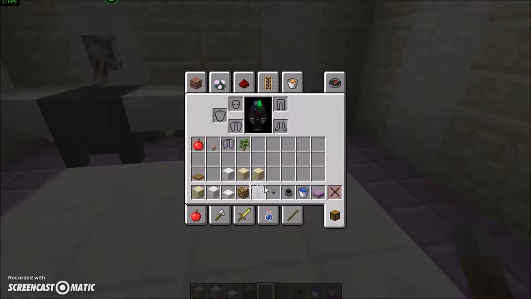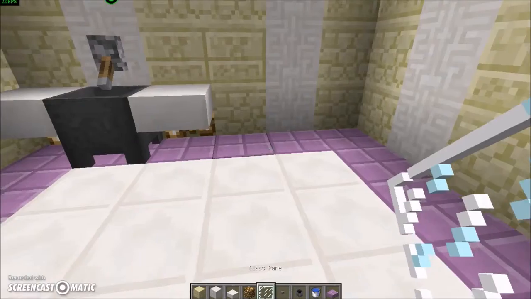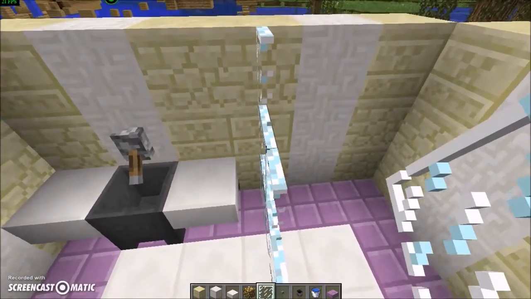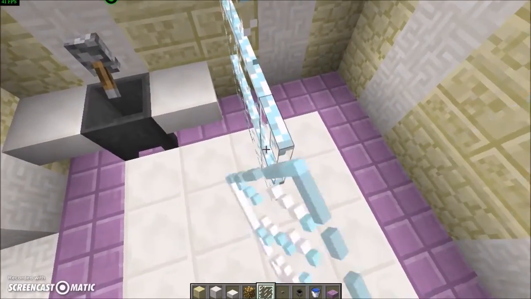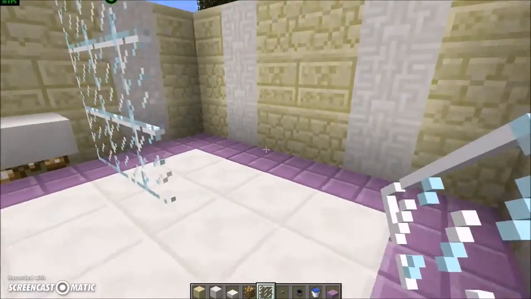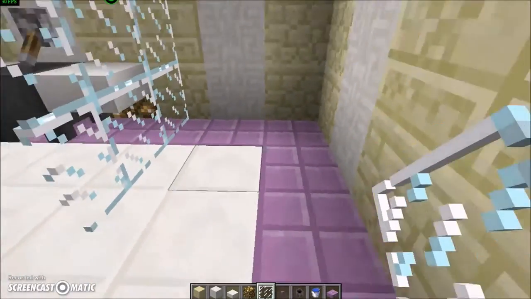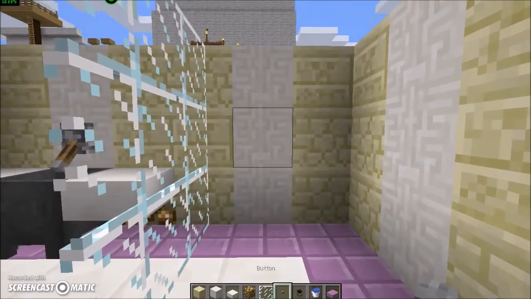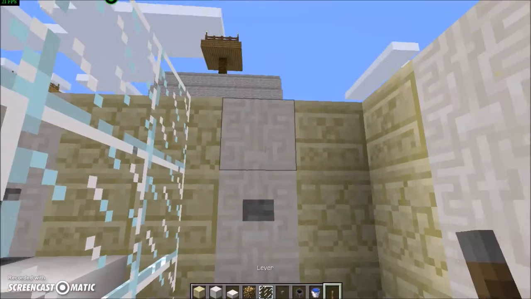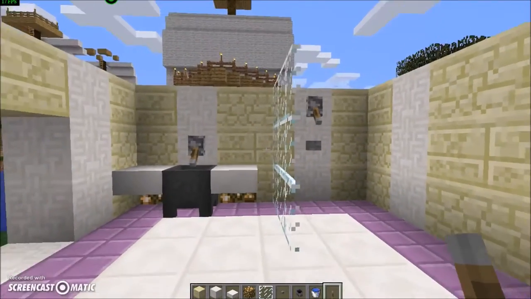And so now you get the pane, and you make a shower screen here. Of course, you can have a stained pane, but I'm just going by some bathroom designs I've seen where they have clear here. So, after you've done that, get a button for the shower, and of course, get your lever again. Okay. Then you could do that.